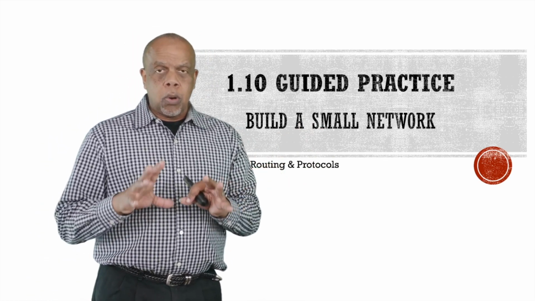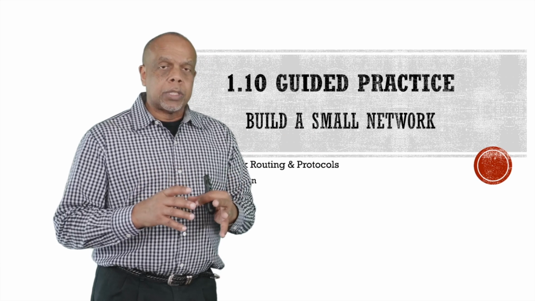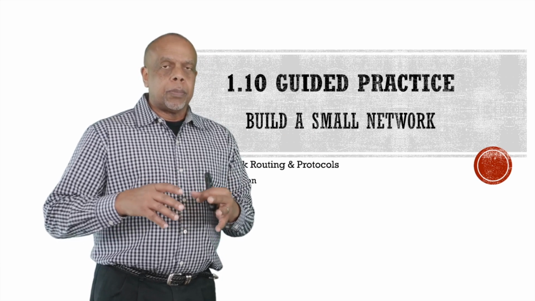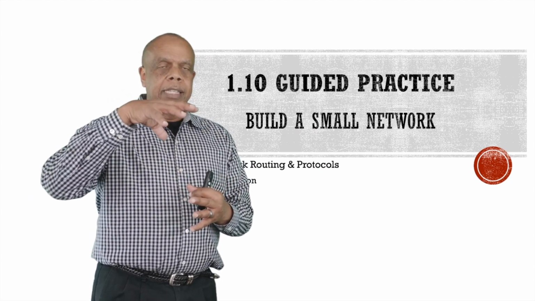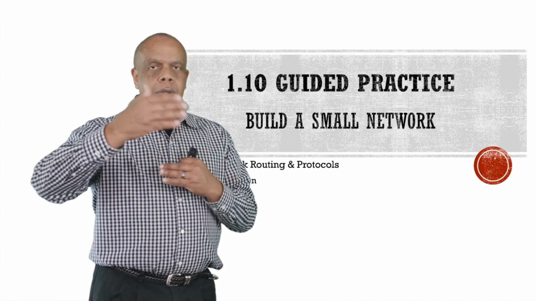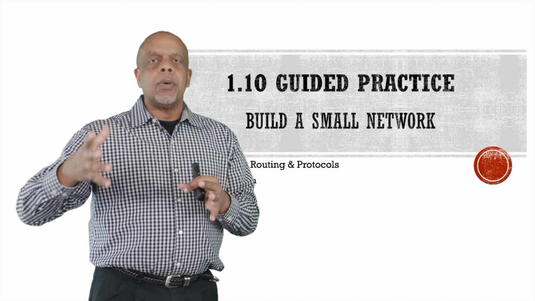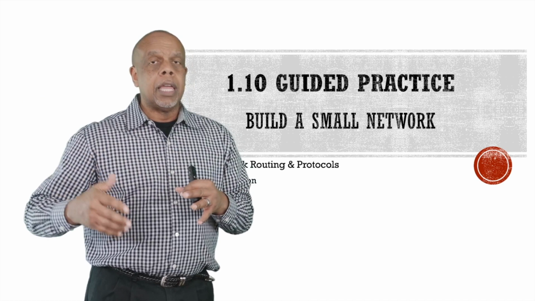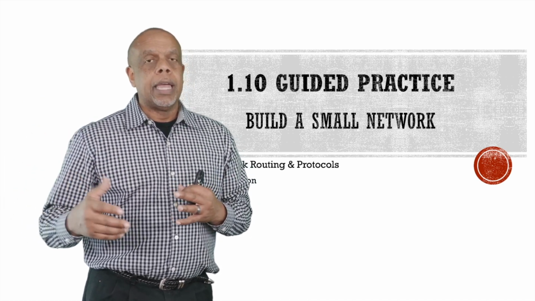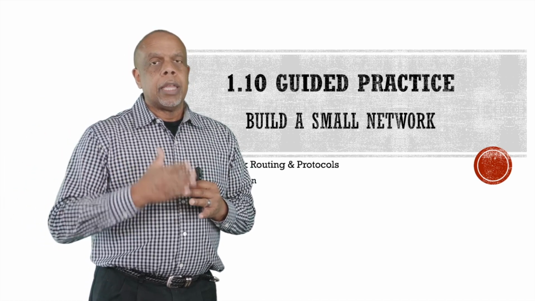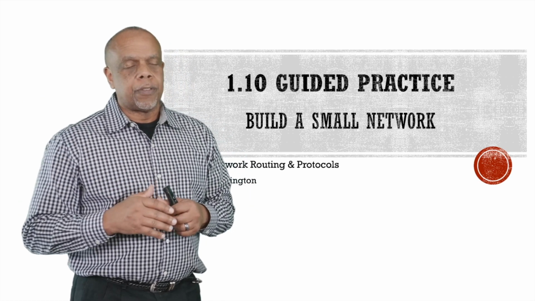Okay, so what this project is, we're going to start with a single building. We're going to build a network for it. Then we're going to add a second building. We're going to connect routers, route between those buildings. And then we're going to add another floor to that building. And we're going to secure the network, okay? As well as learn how to troubleshoot the network. That's what we're going to do across each of the 5 weeks.